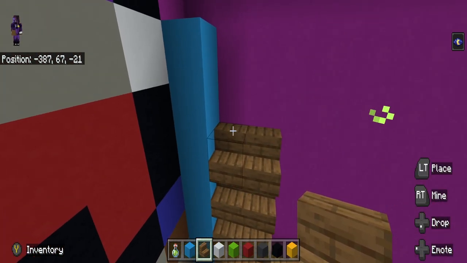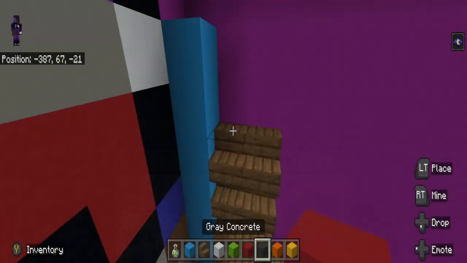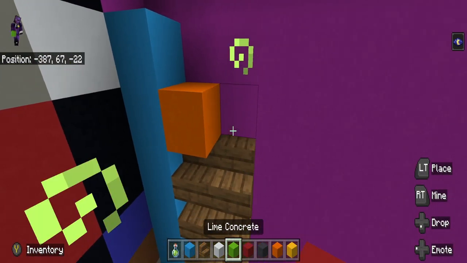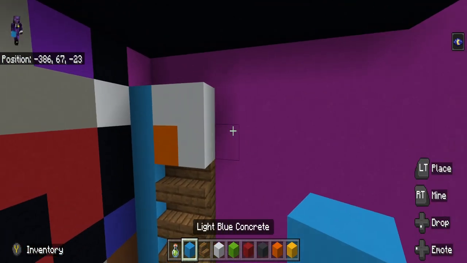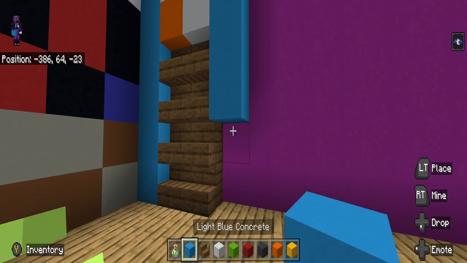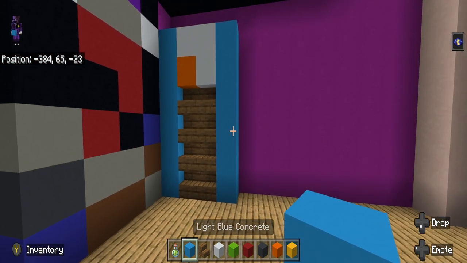1, 2, 3, 4. Then what you're going to do is grab your orange. It'll place 1 orange right here. And then you're going to place 3 white going like this. And then you're going to place 1, 2, 3, 4, 5, 6 of light blue concrete. And it should look something like this.